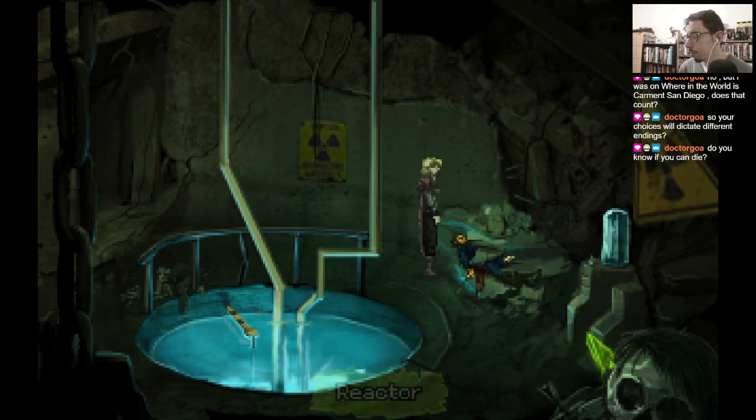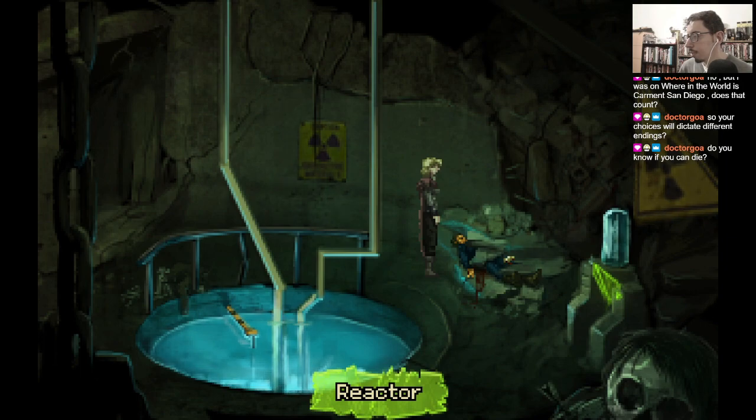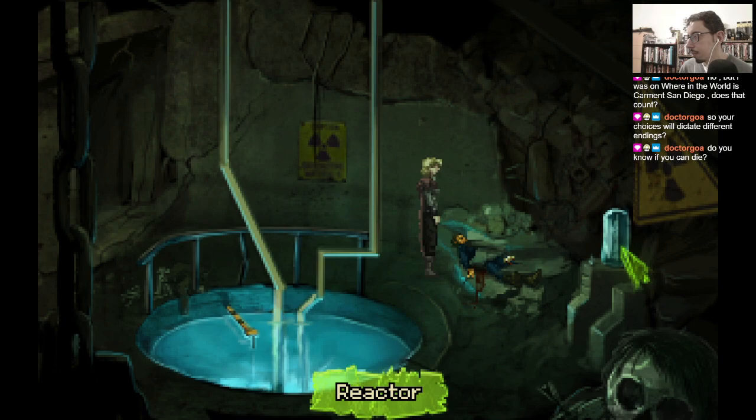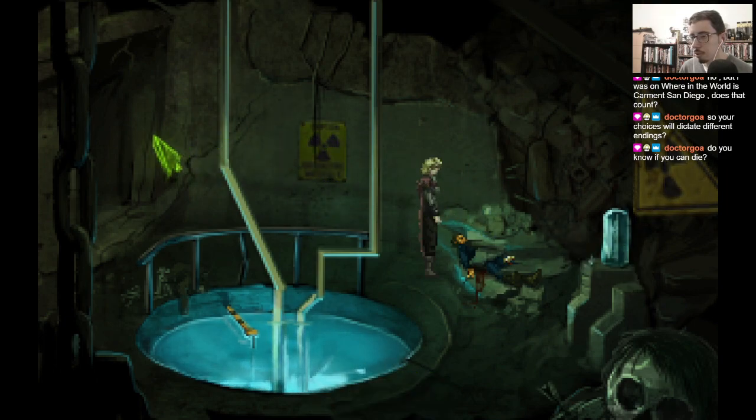There was a message here. I didn't even see it. Went so fast. So we have a bow and arrow now. Well, a crossbow and an arrow. We gotta shoot something down. He told us to go back and look at the sign.